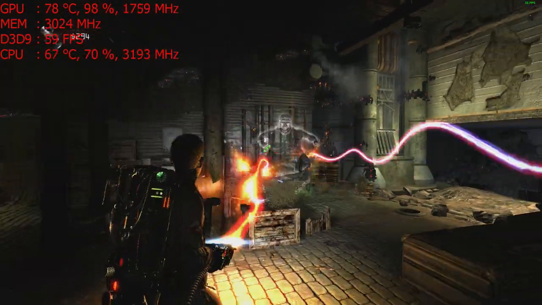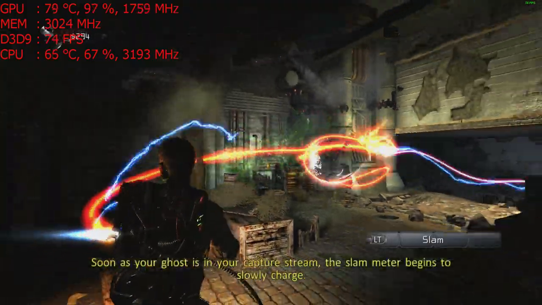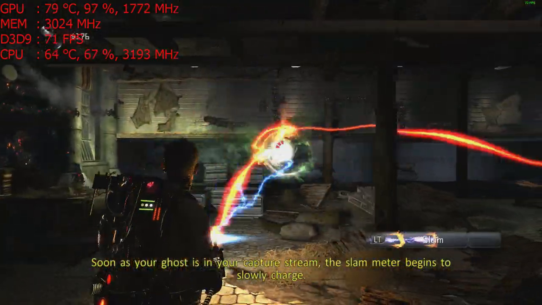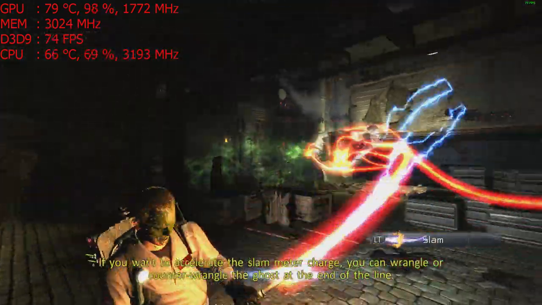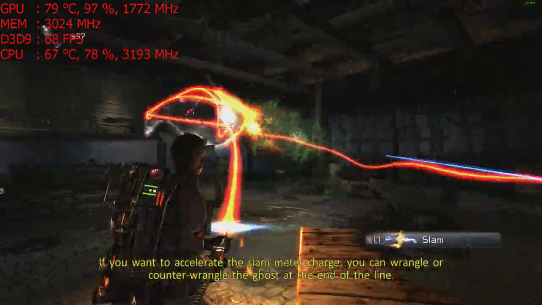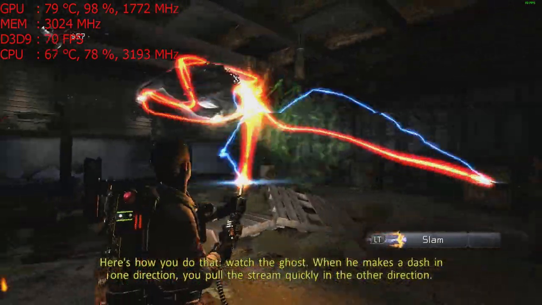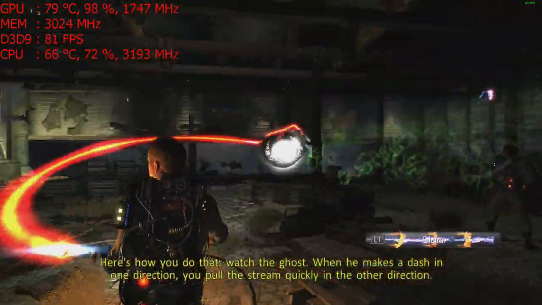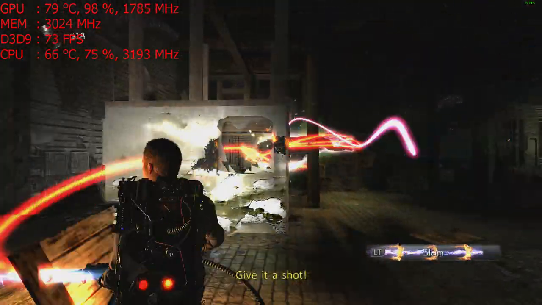Fantastic, you got it! As soon as your ghost is in your capture stream, the slam meter begins to slowly charge. If you want to accelerate the slam meter charge, you can wrangle or counter-wrangle the ghost at the end of the line. Here's how you do that. Watch the ghost. When he makes a dash in one direction, you pull the stream quickly in the other. Give it a shot!